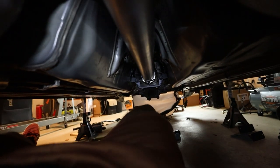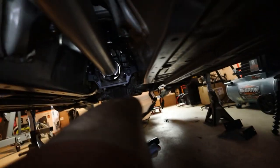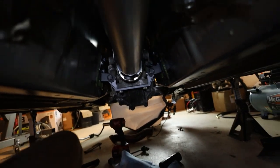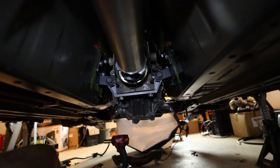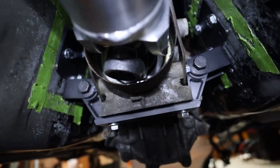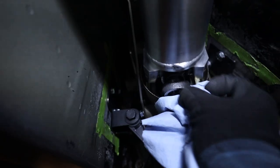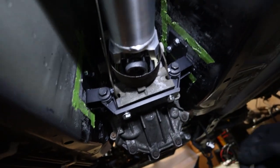Got the trans mounted up right here. Drive shaft is in. Everything looks good. So, whew, that is a big thumbs up for job well done. That was a task and a half. We did lose some oil here, right at the exit, but really not too much while we were finagling around with getting the drive shaft put in. Really awesome, stellar work. Sheesh!